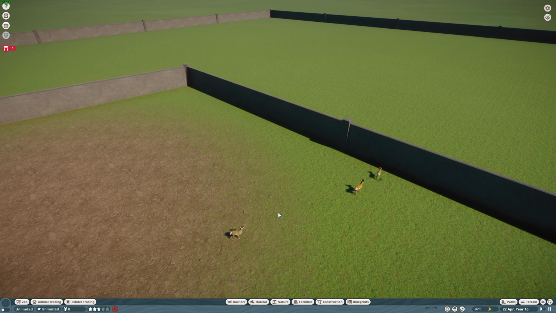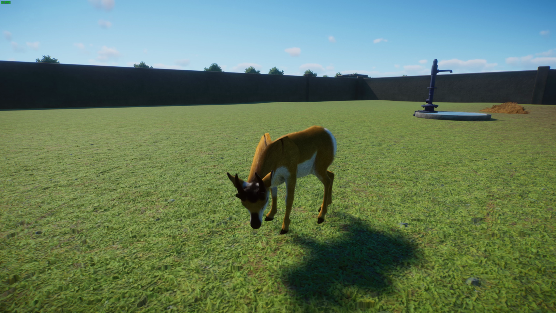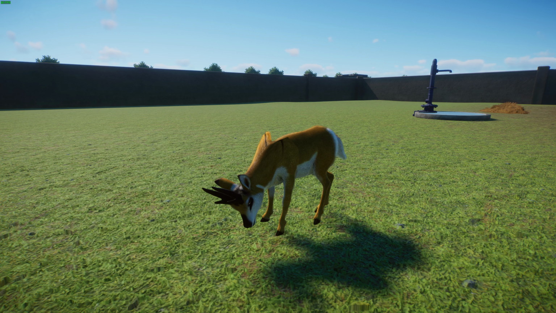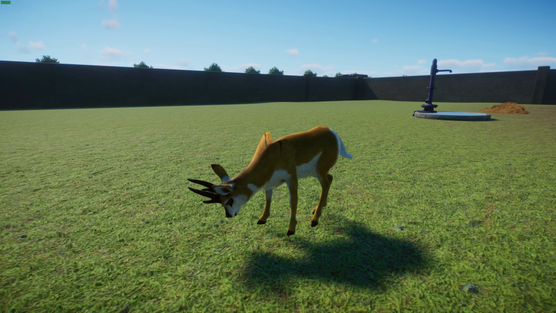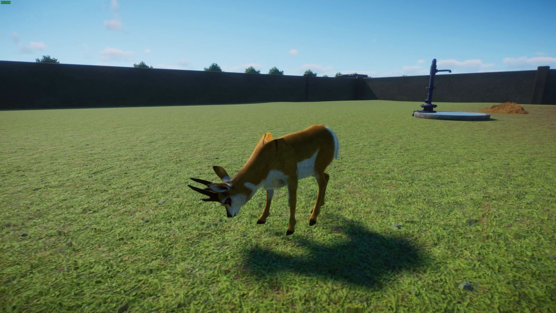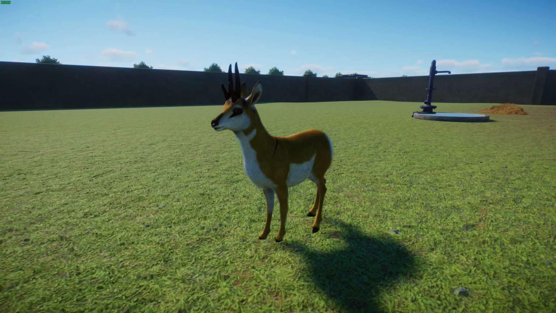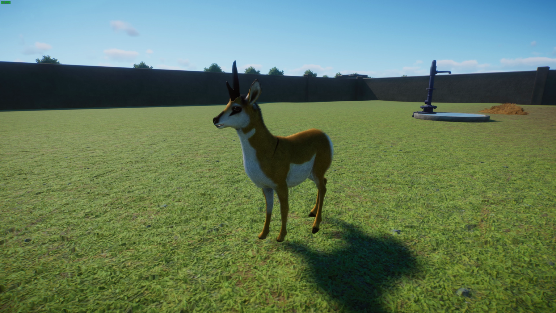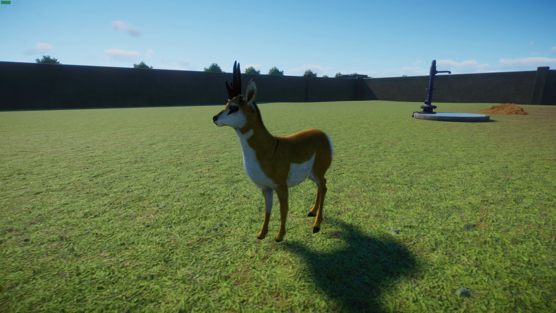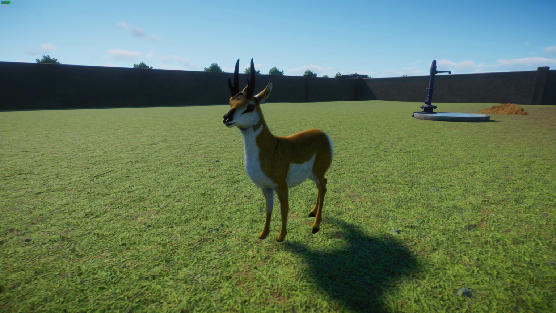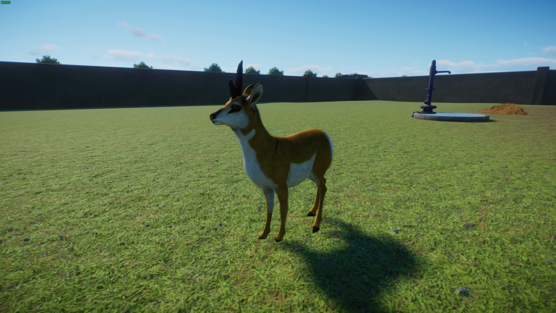So these guys are an extinct genus of dwarf pronghorns that originated in North America during the Pliocene. The exact range is kind of unknown, but most fossils can be dated to about 11,000 years ago. So they went extinct with the megafauna at the end of the Ice Age. In terms of the antilocaprines, they were quite common during the Miocene, but during the late Miocene they tended to decline. And the only really surviving species of the antilocaprines is the modern pronghorn.